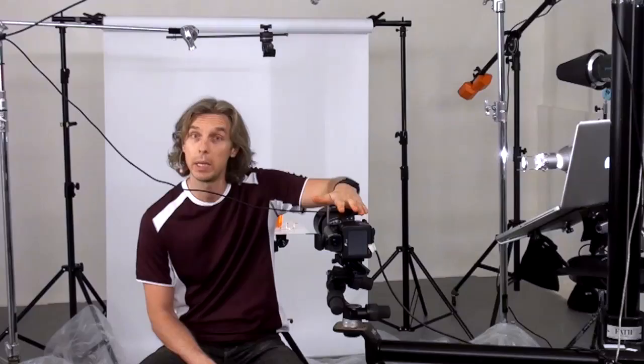The camera is a Hasselblad IH1 with a Leaf Aptos back. I know many of you might be thinking that because I use Hasselblad that's why it freezes action — since Hasselblad can sync with flash up to 1/800 of a second. But just to show you that the camera has nothing to do with freezing action, it's only the light. I'm going to set the shutter speed to 1/200 of a second, which most DSLRs have. Setting it to 1/100 would give exactly the same result. I'll change the aperture depending on the light power to get a relatively similar exposure.